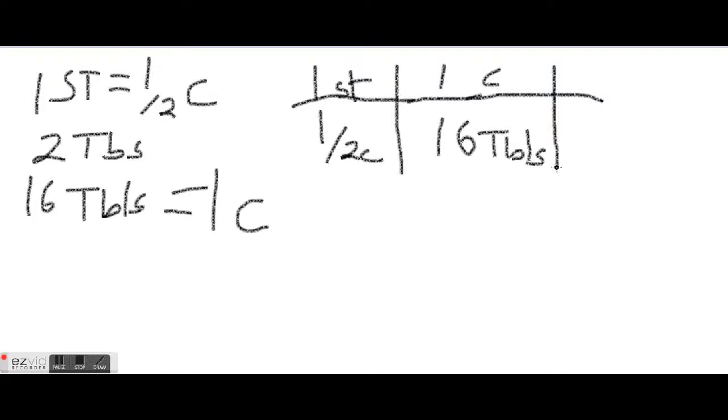You see how I lined it up? Cup, cup, tablespoon, tablespoon. Because we don't have an equivalent for stick, and we're trying to find tablespoons. So let's multiply. These cross out. Cup crosses out, tablespoon crosses out. So we're left with stick because we're trying to find out how much is half a stick or whatever it is. So 1 times 1 is 1, 1 times 2 is 2.